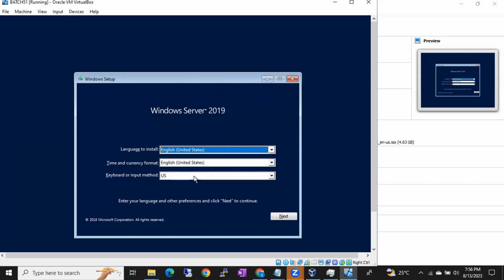Okay, whatever screen you are getting, I'm also getting the same screen. Next, you will install. That's it. Whatever data you have, everything will be overwritten. Your local laptop will be completely erased and installed with Windows Server 2019. Again, I'm saying, follow the recordings, watch the recordings before starting your practicals.